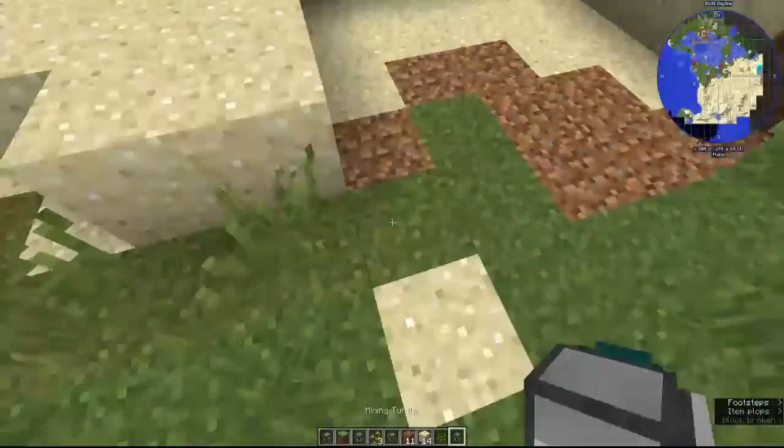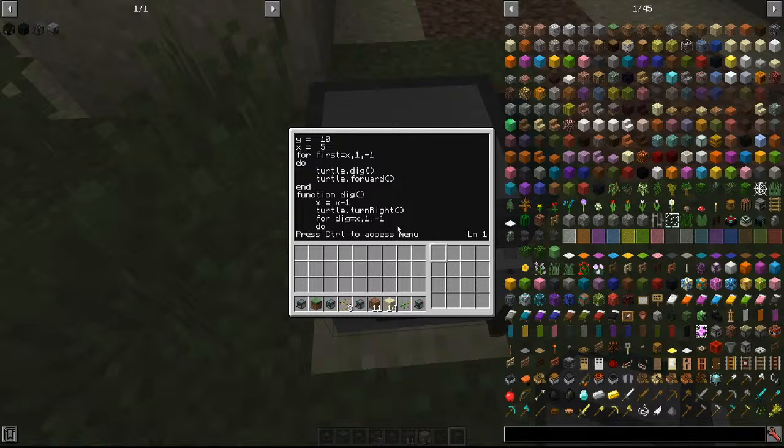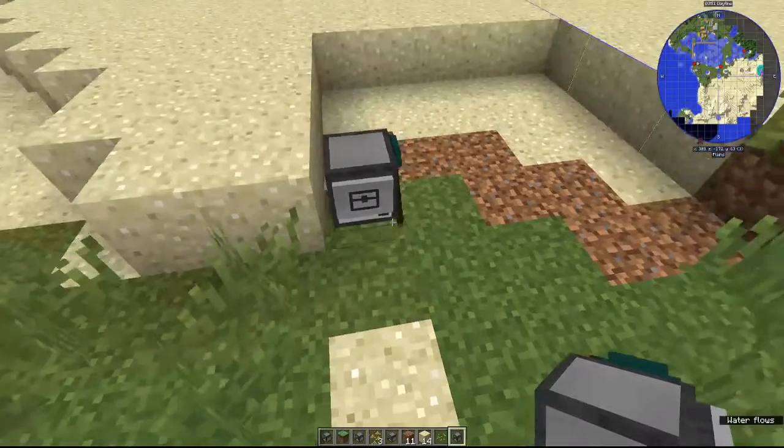No, that wasn't quite right. So, I think what went wrong... Oh yeah, I had this set wrong. That should have been set to 5. That might work a little better.